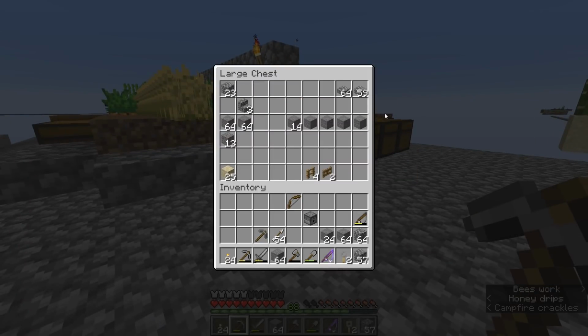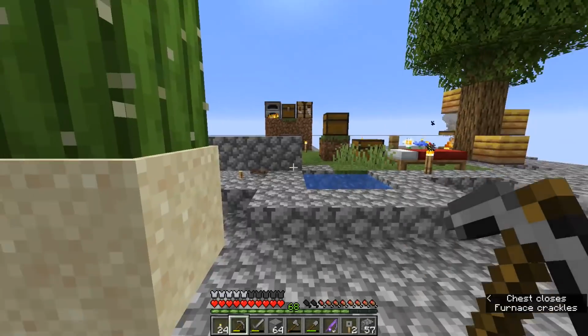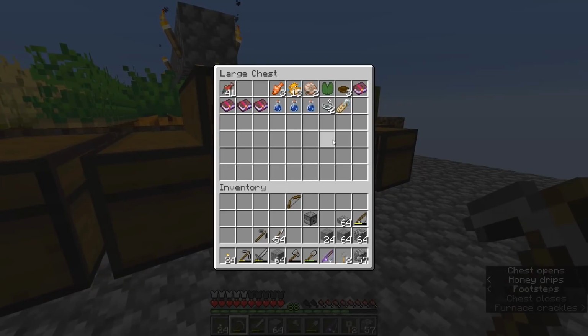Okay, let's grab those, and I think we'll make this out of smooth stone because I have more of that than I have the cobble right now. We'll bring some cobblestone slabs for building stuff. We need our tripwire hooks. We need a piece of string, and I even got a couple of pieces of string from fishing.